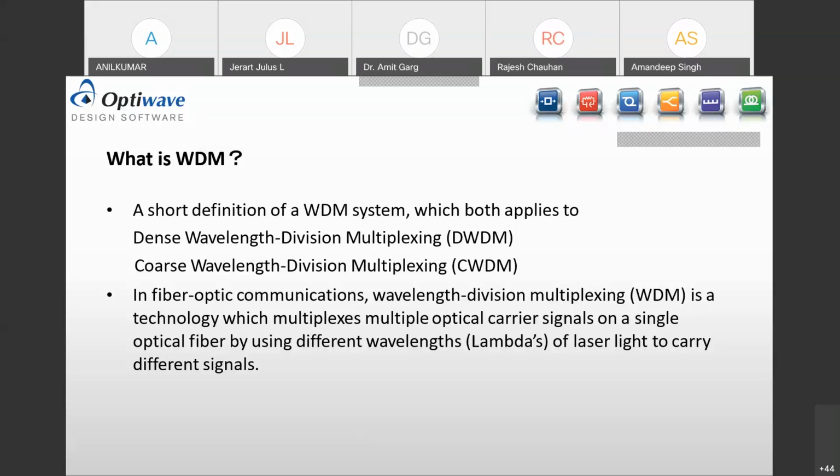Different wavelength means, for example, if we are using a laser source, then we can set different wavelengths for each source. For example, if we start with a 4 channel or 8 channel or 16 channel, whatever optical signal or laser source we are using, we can change the wavelength for each source.